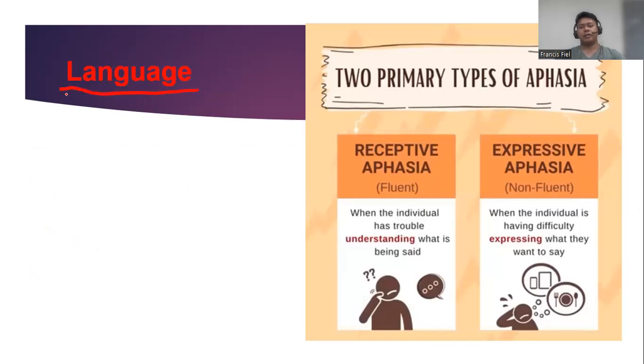So type in the chat box, sino yung Hollywood actor na kilala ninyo na may problem sa language or aphasia, no? Ito, aphasia. Sino yung Hollywood actor na may aphasia? Anybody? Okay, type in the chat box, no? If kilala nyo, bago lang yan siya na medyo matanda na siya na Hollywood actor, no? So it's actually Bruce Willis, 'di ba? Bruce Willis.